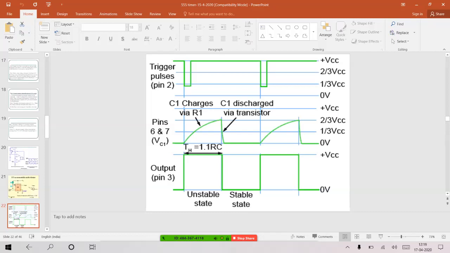So in the bottom waveform, the square pulse, what you can observe is this high state, and low state comes to zero. Zero state it is, low state is zero state. So you are getting just one pulse of some time duration. Here in this case, it is mentioned T is equal to 1.1 into RC, the time period of on pulse, or the charging period of a capacitor, one and the same, because when your output goes high, at the same time your capacitor is also charging. But I said already, in the block diagram, capacitor can reach up to 2 by 3 VCC, not more than that, right? So that is what is marked here.